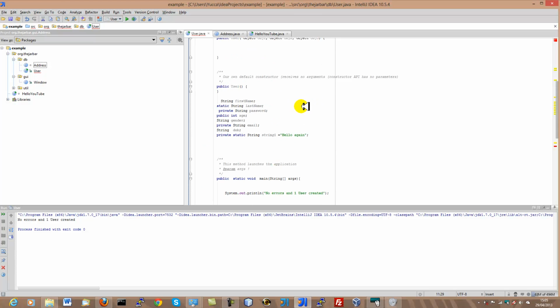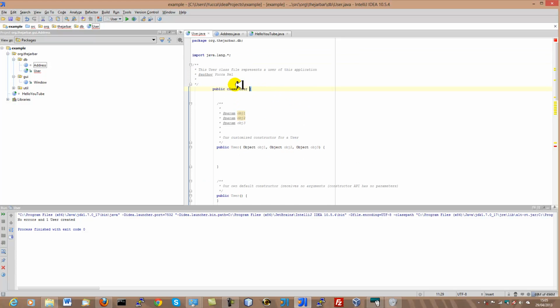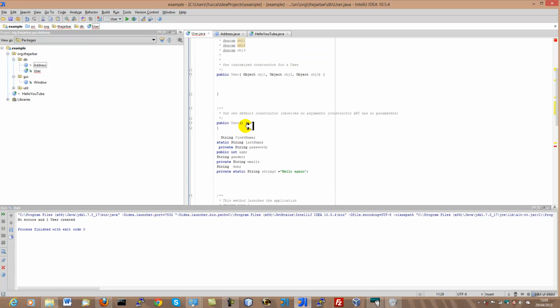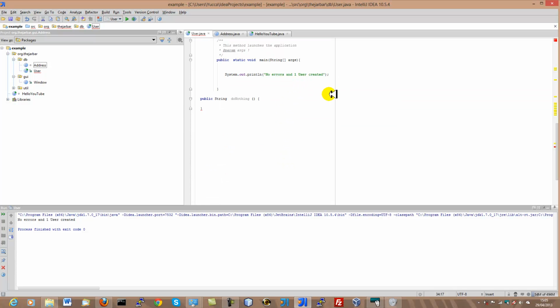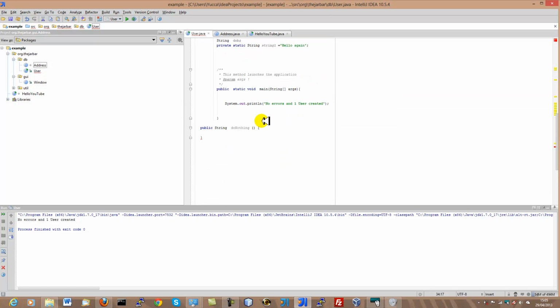And so classes have bodies, constructors also have bodies. Here's our default constructor, which we created in a previous tutorial, and that has a body which we can use to initialize variables with their state and so forth, and we'll get to that in the next tutorial possibly as well.